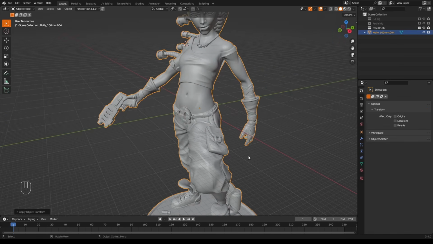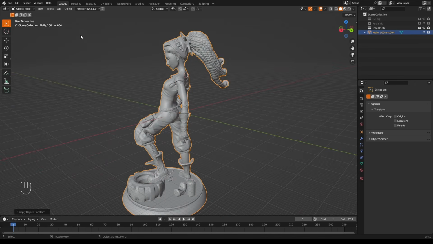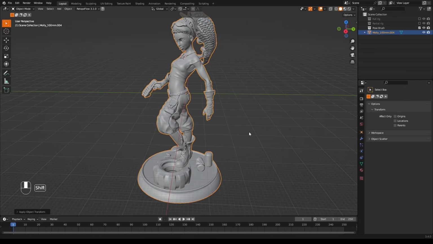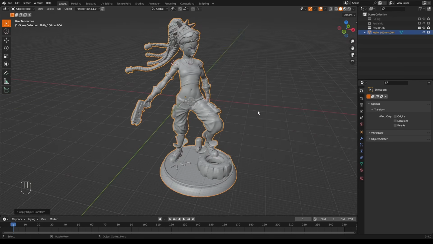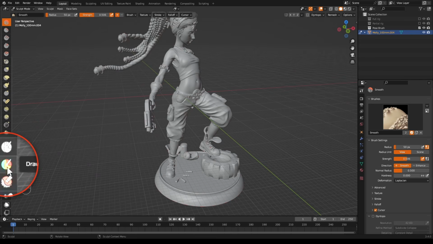Okay, here we are with a new freshly imported model, and I have applied the rotation as we did in the first one. So let's go into sculpting mode. This isn't difficult, so you don't need to worry about this. It is actually easier in a lot of respects. With the model selected, we go into sculpt mode. And then we're going to select the Draw Face Sets icon. And that's this one here.